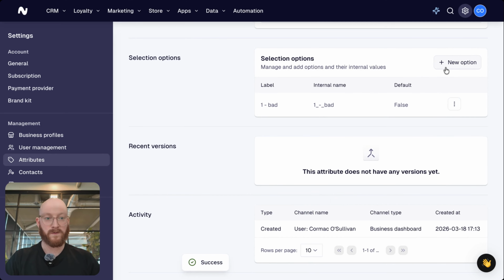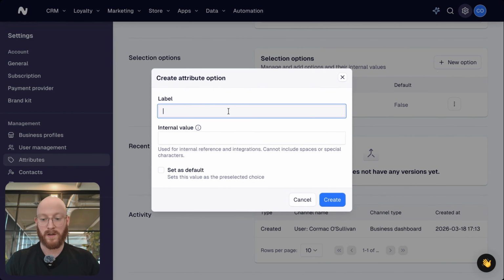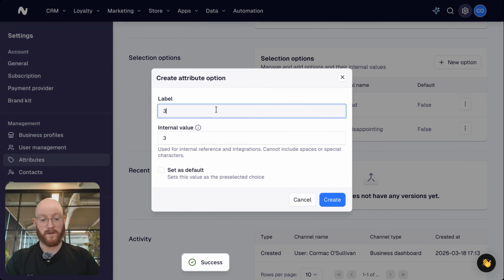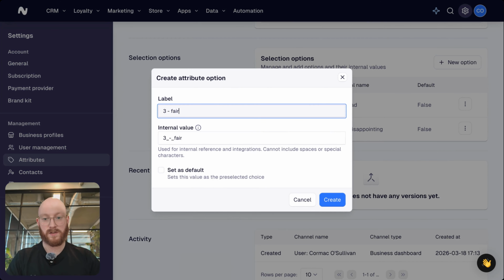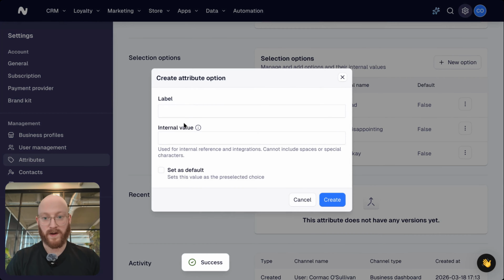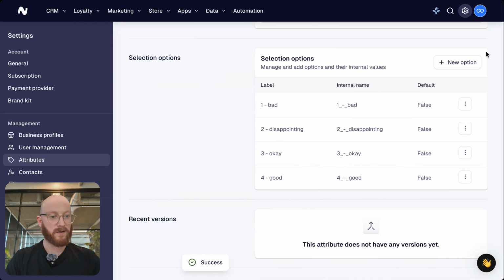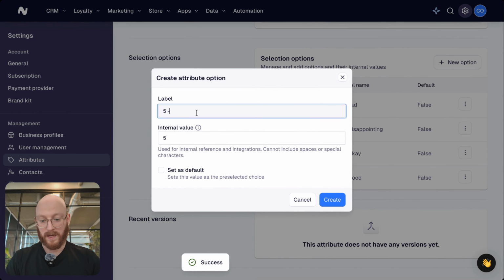And I'm going to create my other 4 options now on top of that. So 2 is going to be disappointing. I can say that a rating of 3 out of 5 is fair or okay. I can say 4 out of 5 then is if they had a good experience, and 5 out of 5 if they had an excellent experience.